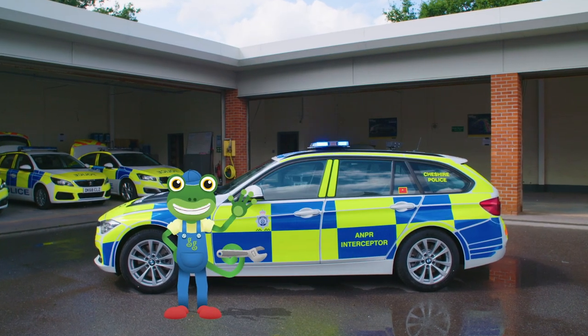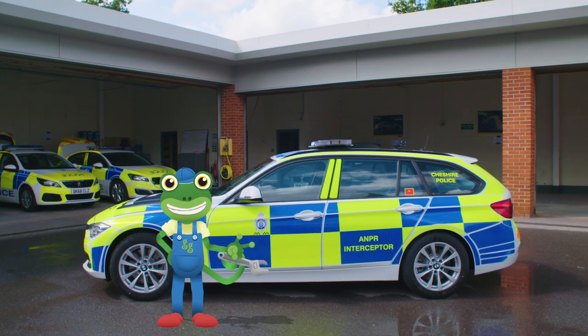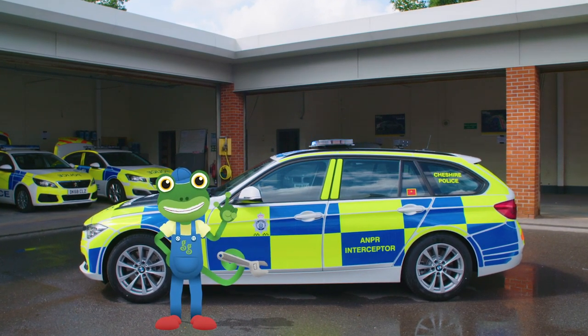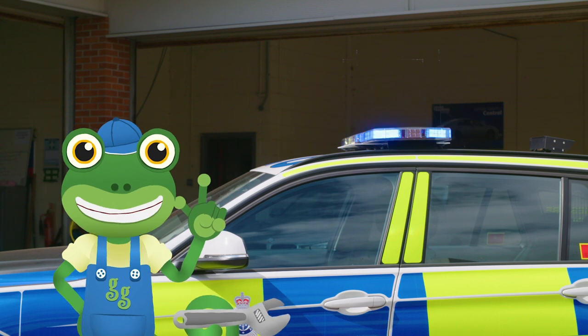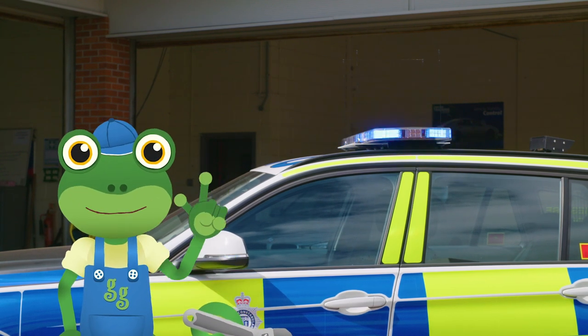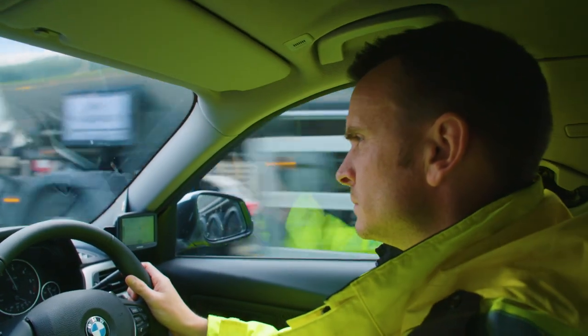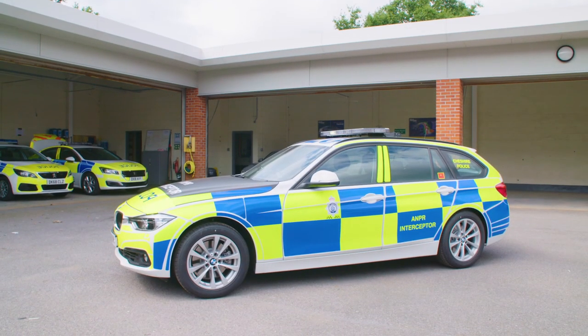Hello everyone. Gecko here, and I'm on a rescue mission. It seems Blue Mechanical's gone missing, but luckily for us, the brilliant Cheshire Police Force are going to help us find him. Police officers are very brave, and their job is to keep everyone safe and sound.